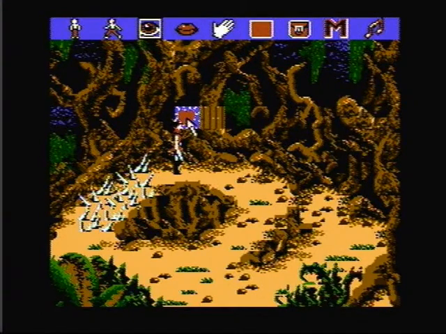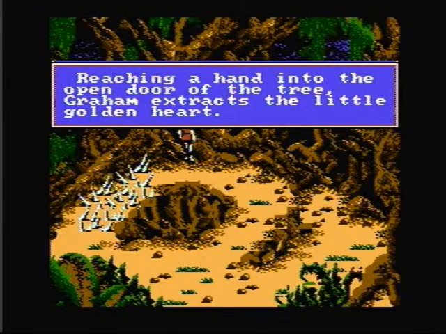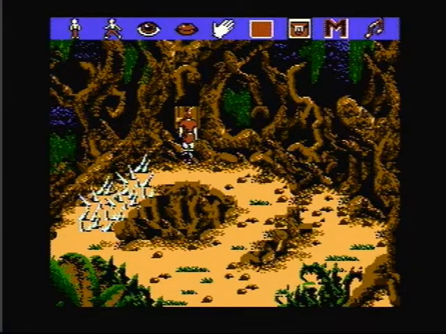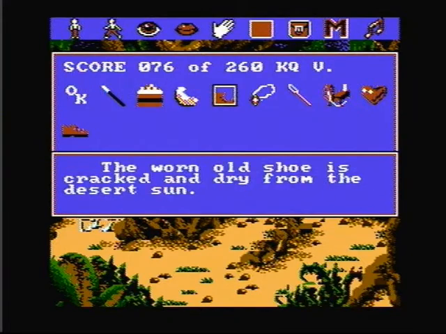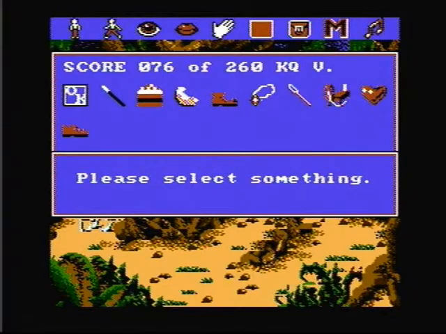Let's, what is it? Okay. It still has the description of that. Reaching a hand into the open door of the tree, Graham extracts the little golden heart. Yay! And now we have a gold heart. And the small gold heart is made of pure gold. Just get out of here.